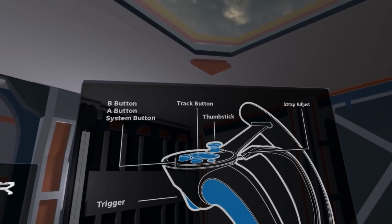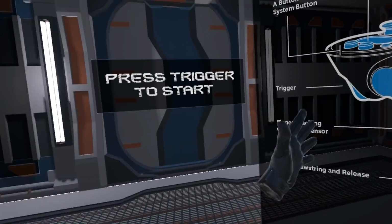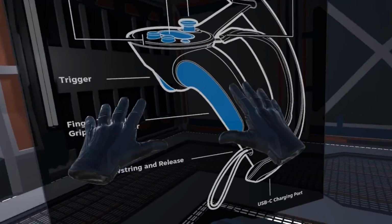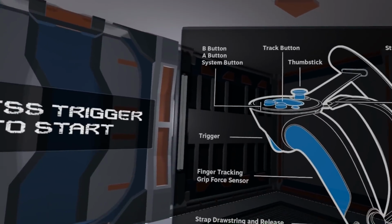Could I not have the music, please? Wow, okay, we have some serious issues with the movement. As soon as I'm looking this way, we have some serious issues with the movement. Okay, I'm just gonna leave that B now. Which one is the B button?